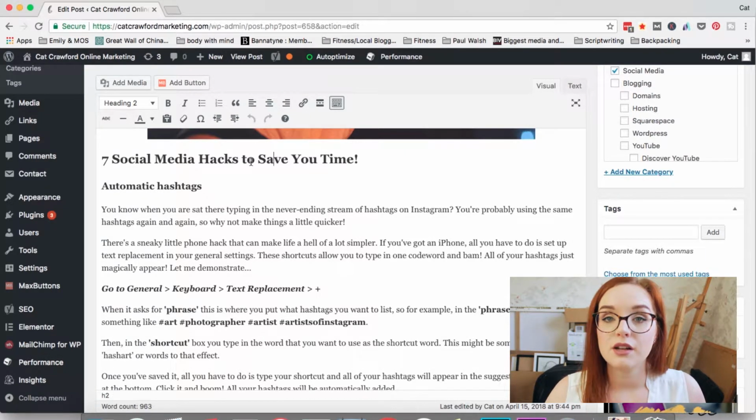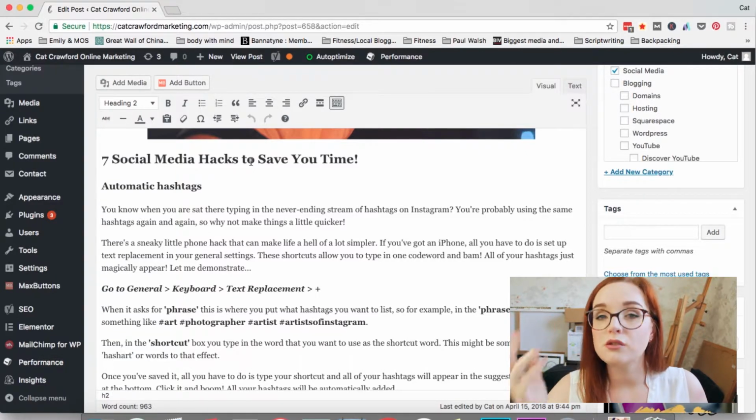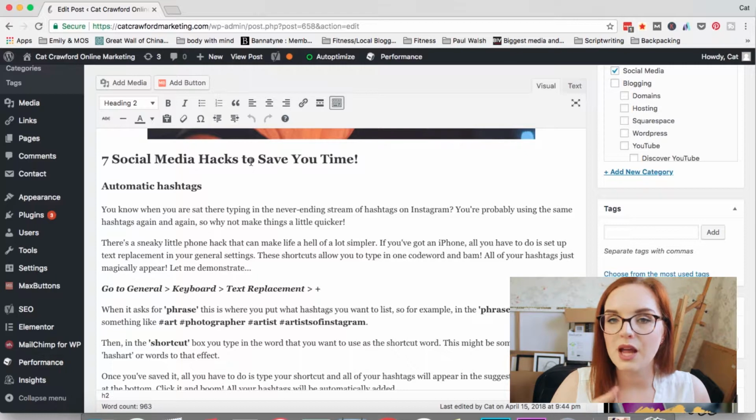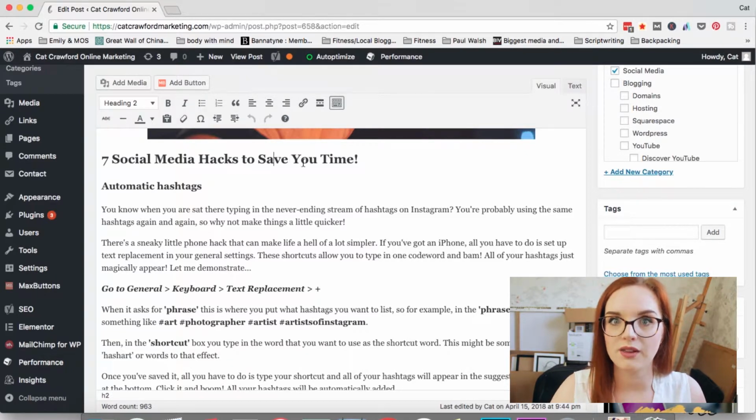Another thing you have to look at as well is your headings. So this is a heading 2. So your heading 1 will always be your meta title, the title of your post. Sometimes in some themes it won't be, so just check that before you post it live, because you might have to actually put your main header in there. But your heading 1 is the most important, so that's why you need to make sure that your keyword is in your post title, because that will be the H1.